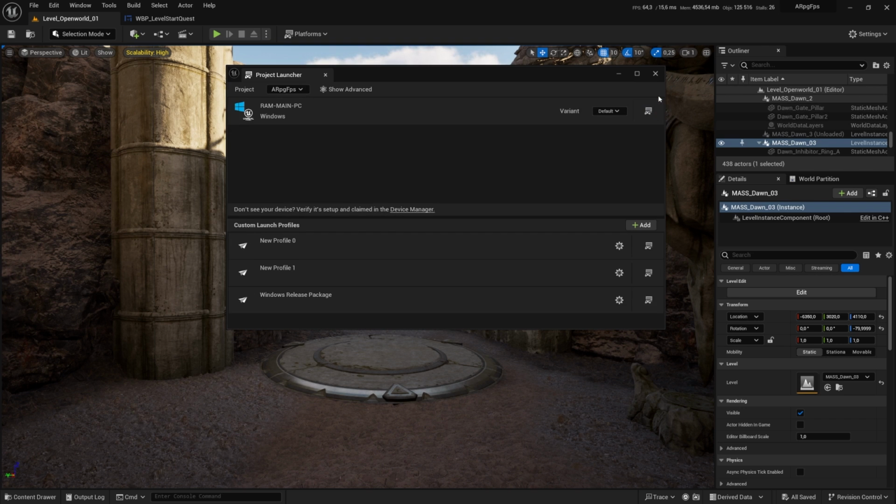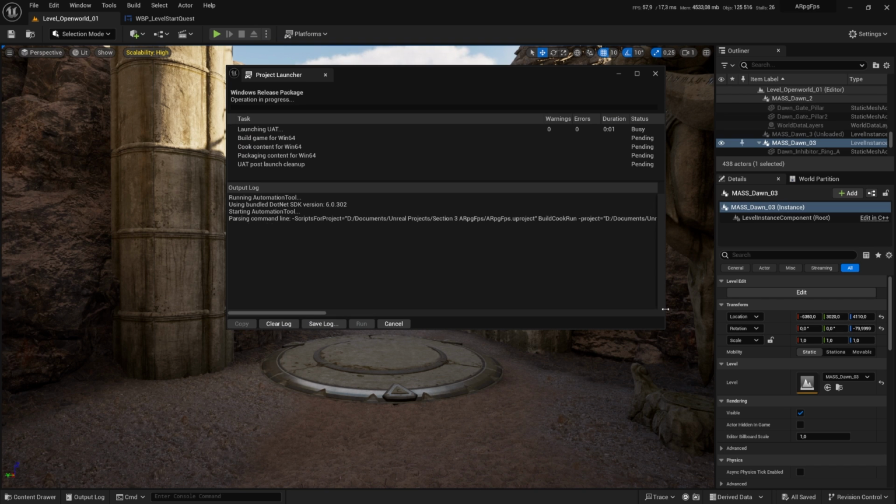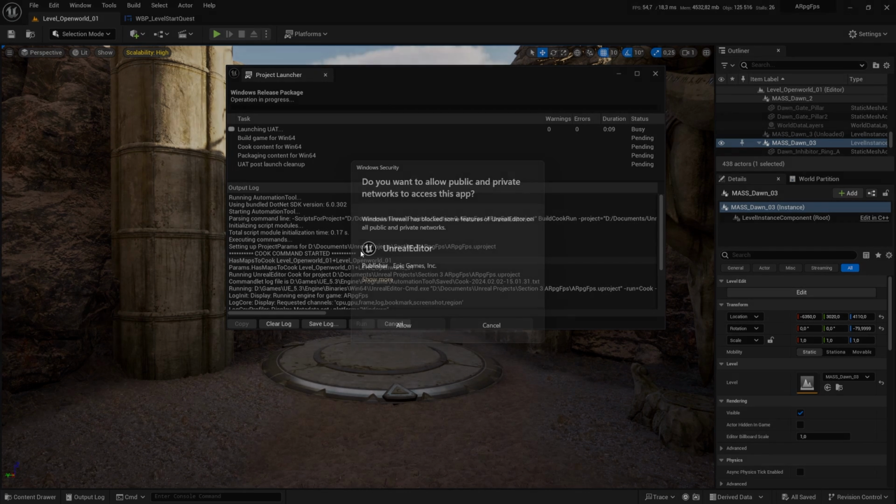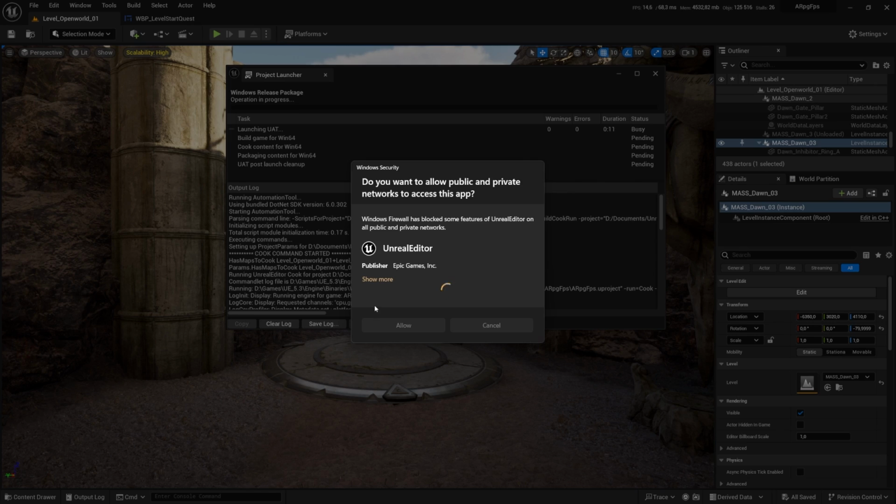We can go back, Windows release package. You can create, and usually I create one for debugging or development, and one for release. Now you just need to click here on launch profile, and then your game will start the automation tool, which starts trying to package your game. And let's allow it.